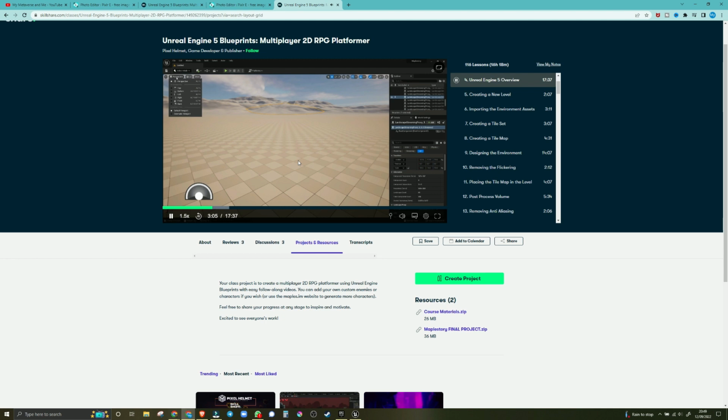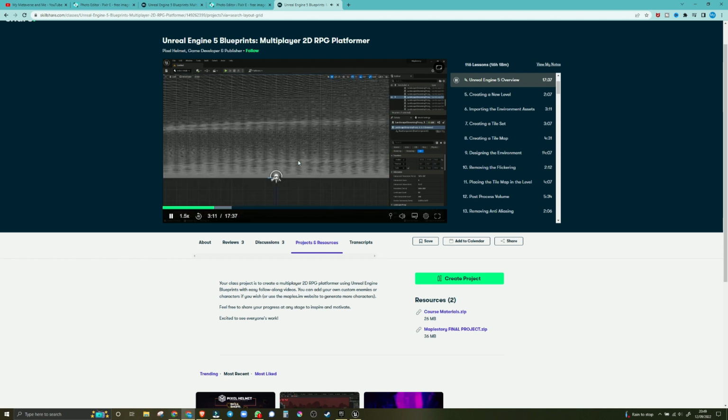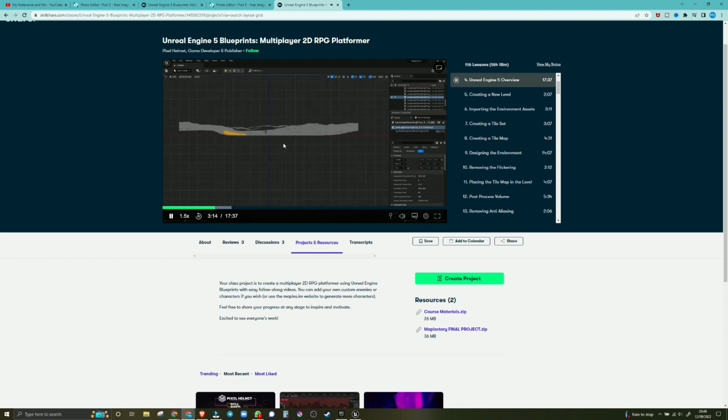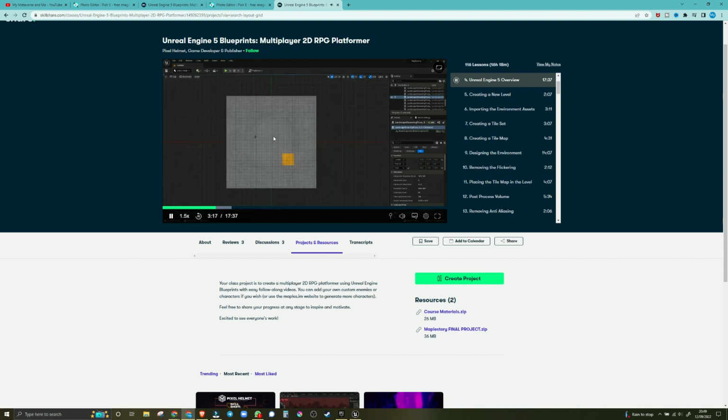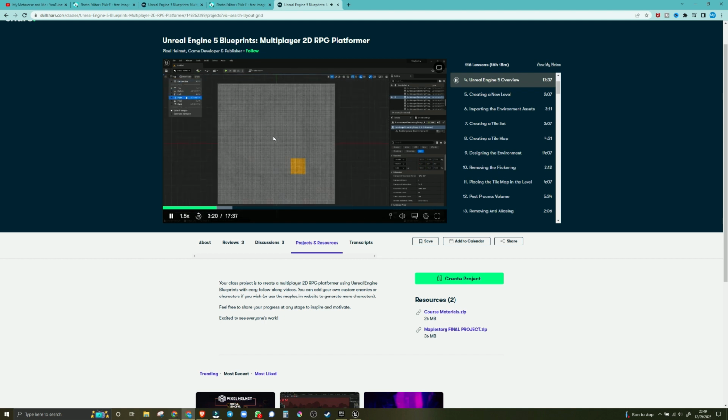Next, we are inside of the perspective mode, but there are also something called orthographic views, so you can view the game from the left. So this is what it looks like from the left. If you zoom out, this is what it looks like from the top, and so on. I just want to show you that this exists. So let's go back to the perspective mode.